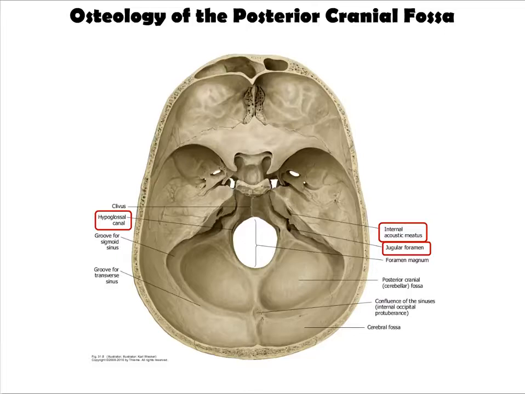Because of the abundance of venous drainage that flows from this region, there are a number of identifiable grooves where dural venous sinuses course. The most notable of those grooves are the sigmoid and transverse venous sinuses. The 2 transverse sinuses unite with 3 other sinuses in the midline of the occipital bone to form the confluence of sinuses that rests against the internal occipital protuberance. We'll talk more about those sinuses in just a moment.